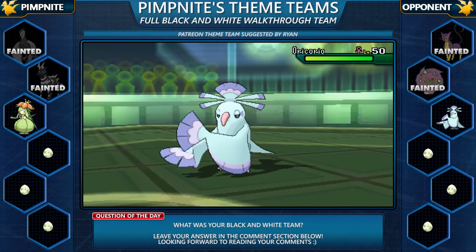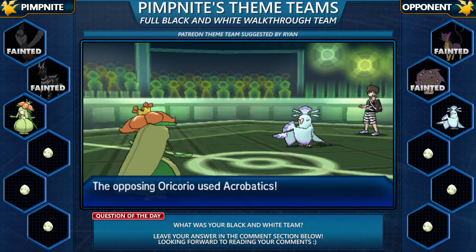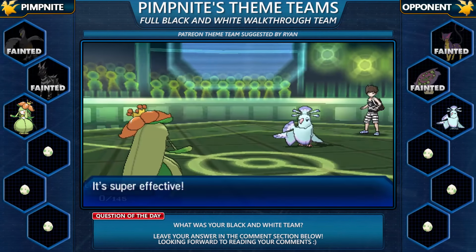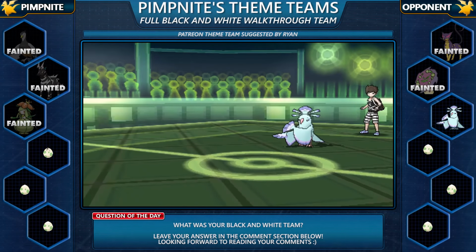So it's like, okay, well, there's really nothing I can do to this. Let's go for Petal Blizzard, get some damage from it. There's no point in me swapping out. However, it's going to outspeed me and finish me off with the Acrobatics. So it's a physical set. Lilligant's going to go down. It's definitely not the worst thing in the world. There wasn't much I could really do in that matchup.